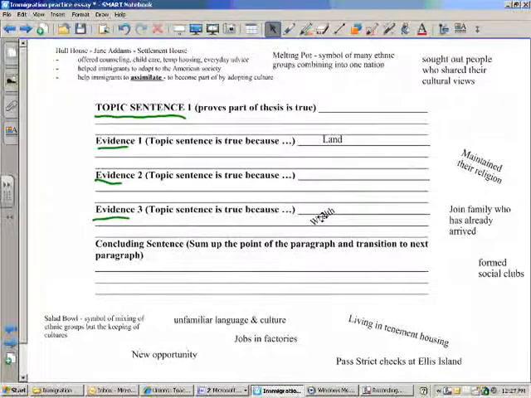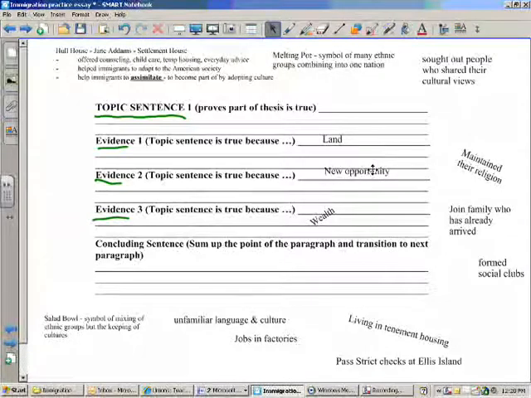Maintain their religion. Now, let me ask you, maintain religion, is that something you do once you're here, or is that a reason why you want to come here? It could be both, right? New opportunity could be a reason to come. That's down, all the way down at the bottom here, we have new opportunities.